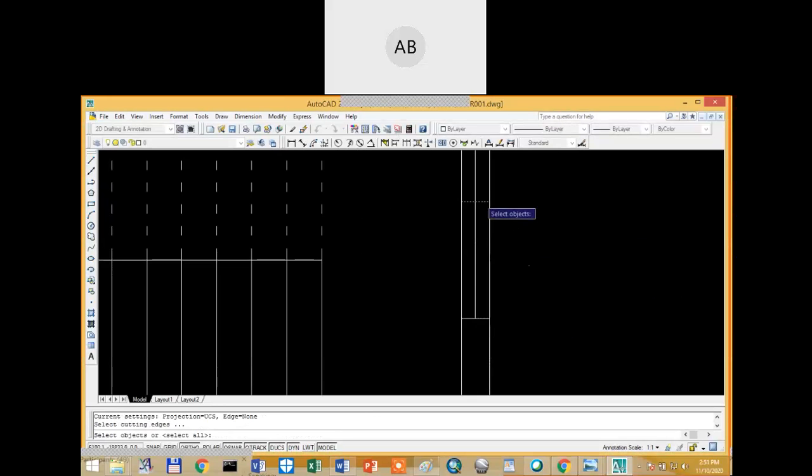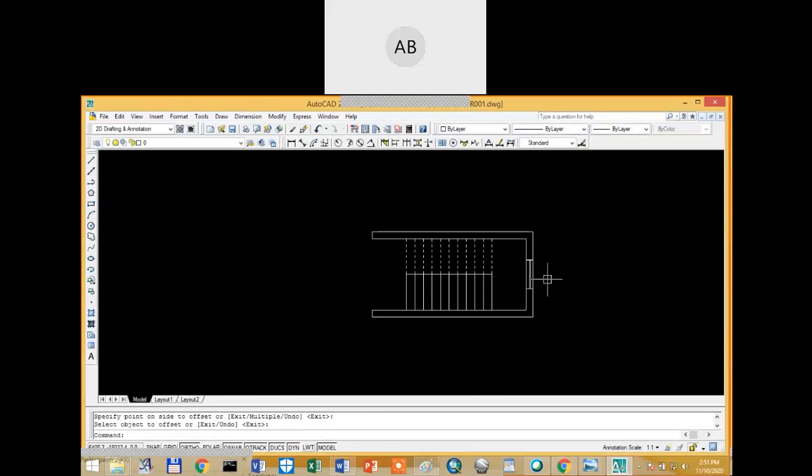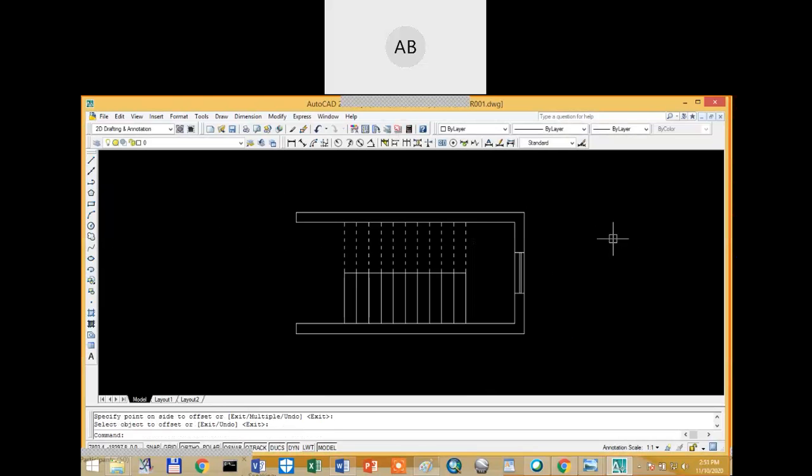Trim out this part. Then the thickness of the window, you can give it around 30 mm. The window panel, okay, with the glazing. So this is the window. So this is my plan view.